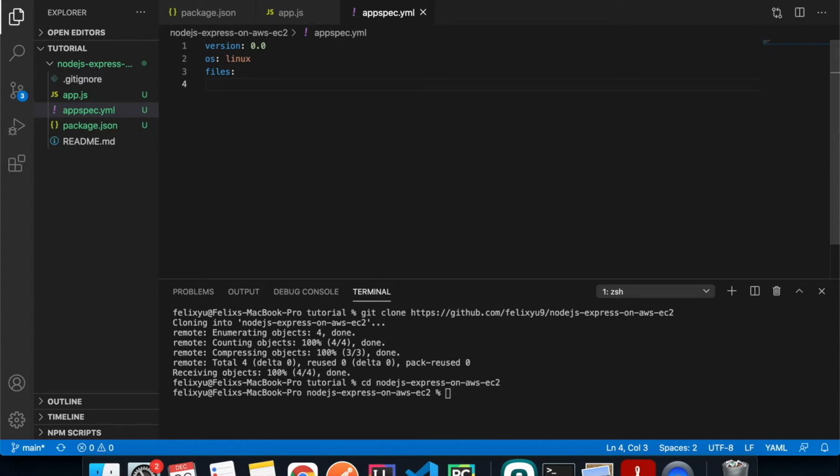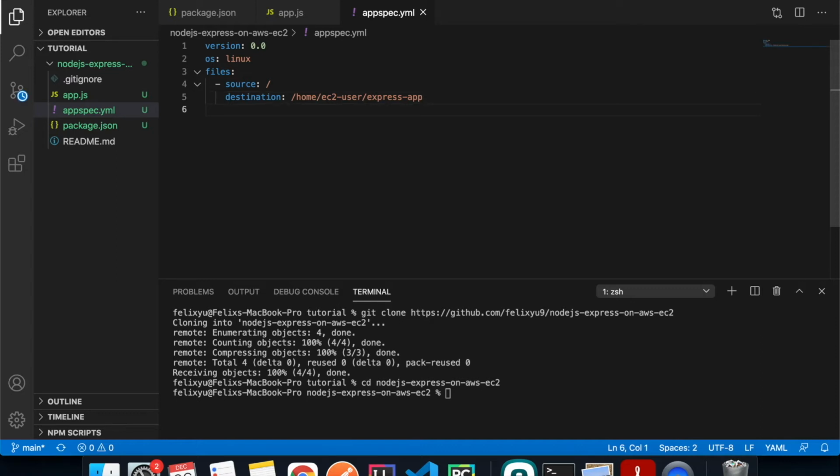The source is going to be everything in our root directory, and then the destination, where we're going to put all the files in our EC2 instance, we're going to just put it into our EC2 user and then create a new directory to host our app over there.